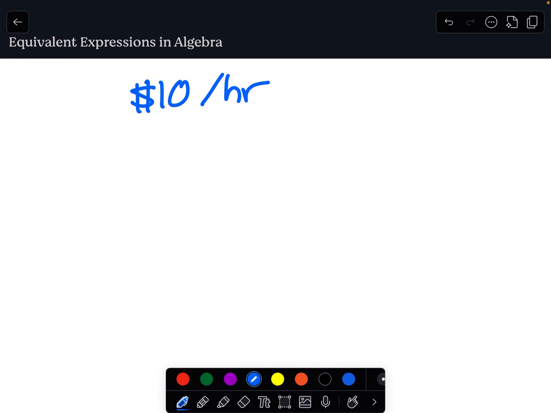So they don't know how long I'll be babysitting for. The expression to describe how much money I would earn would be maybe 10 times h, 10 times the number of hours. And then let's say I work three hours, then I know that h equals three and I now have made thirty dollars.